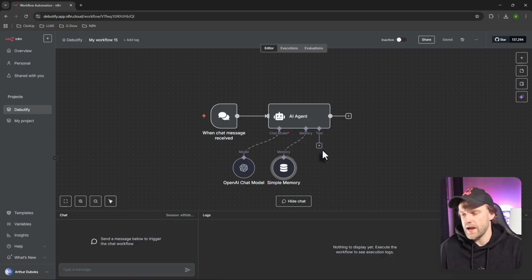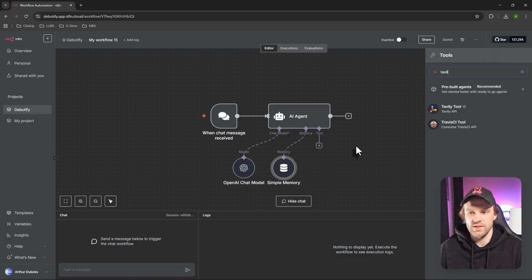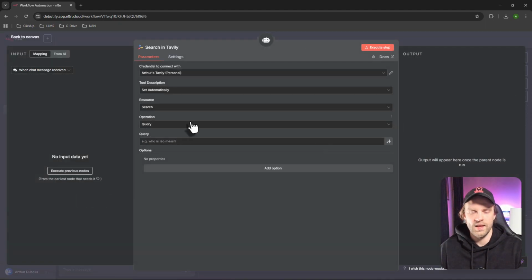So now we're gonna add the actual web scraper, and to do that, you're gonna click on the tool and search for something called Tavily. This is the official web scraper tool from Tavily, and it's one of the good ones for beginners, and I'm gonna explain in a second why I think so. But for now, the only focus is on adding the node itself, and now let's create an account with Tavily.